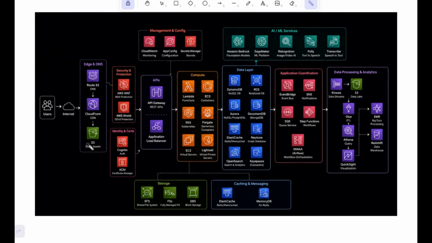But on Amazon.com or any heavy-traffic site, possibly millions of users are using the application, right? In that case, a single server will not work. According to the website traffic, we need to implement scalability. So here we have the application load balancer, which will balance the load. We have multiple EC2 servers running, and the load gets balanced by the application load balancer. So the request will come from the front end to the back end through the load balancer to EC2.